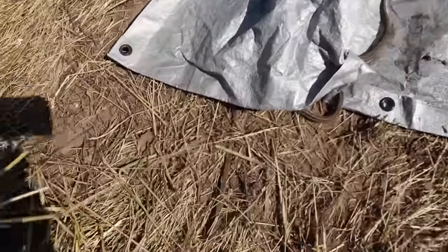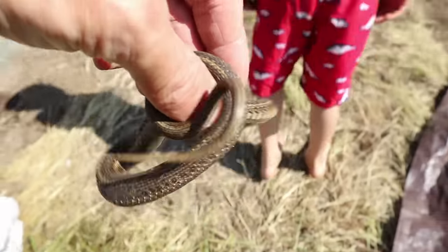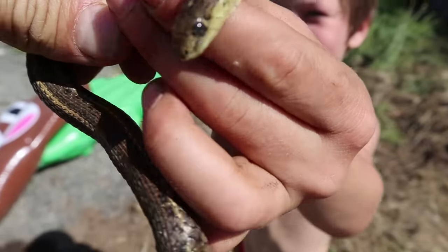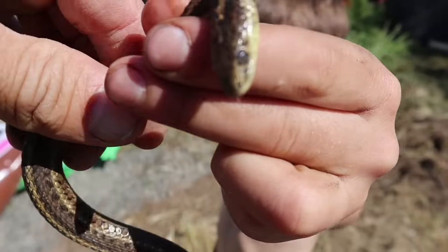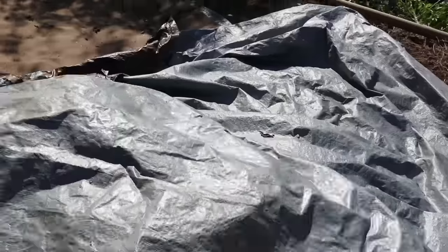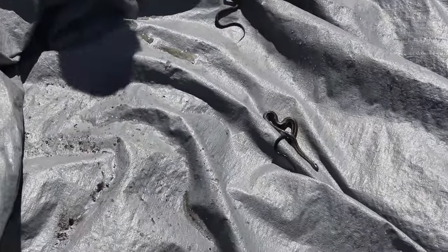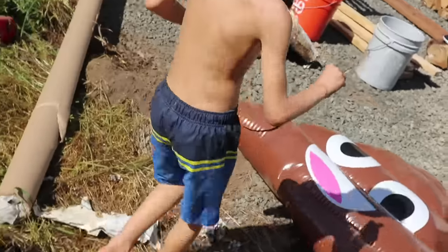Oh, look, a snake. Look at that. Whoa. Oh, we got one. That's a pretty looking snake right there. Not venomous. That is a western garter snake. Maybe he wants to go on the slip and slide, or she. All right, let's undo the rest of this tarp. Oh, there's more snakes. Look at that. There's two. That's funny. The snakes like the tarp.